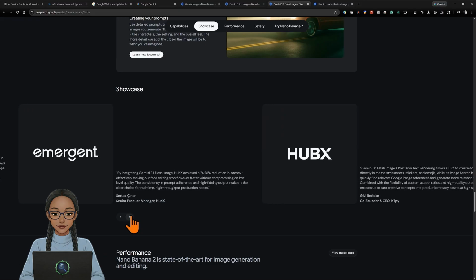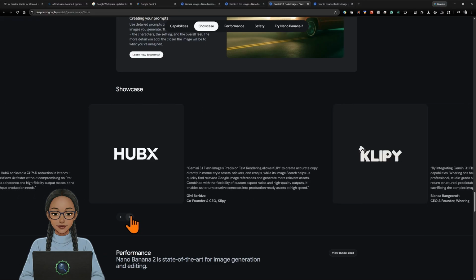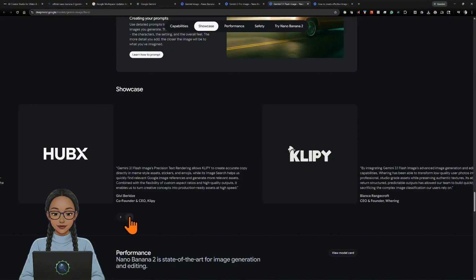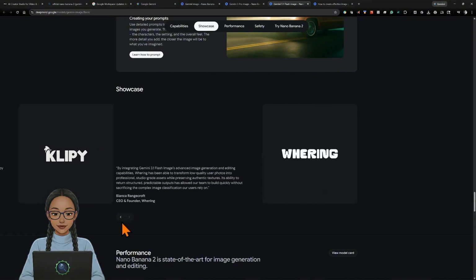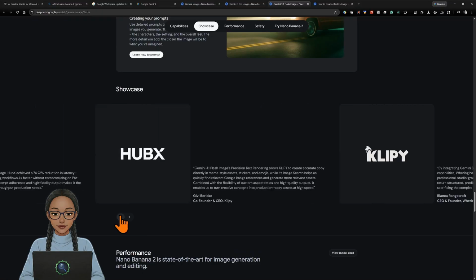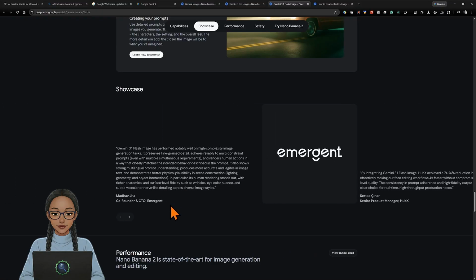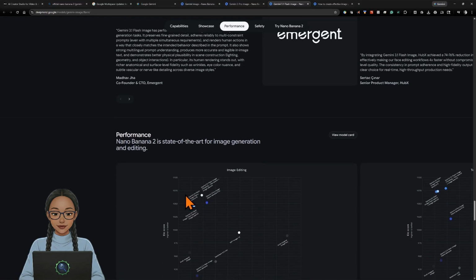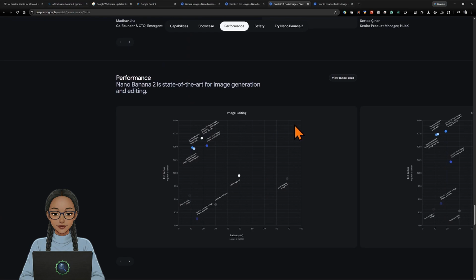I guess they've already used it and integrated it into their companies. Yeah. So it looks like it's been tested and trusted by these business professionals. Performance, again, we're seeing the comparisons to other models in different areas. Nano Banana 2 is state-of-the-art for image generation and editing.